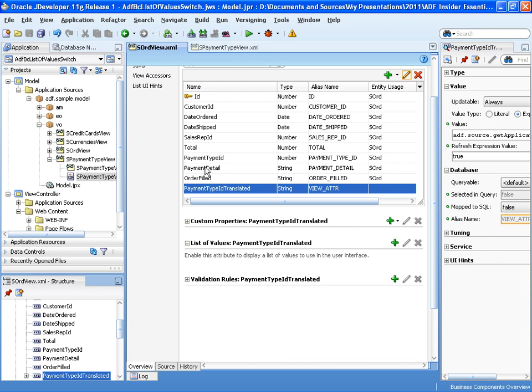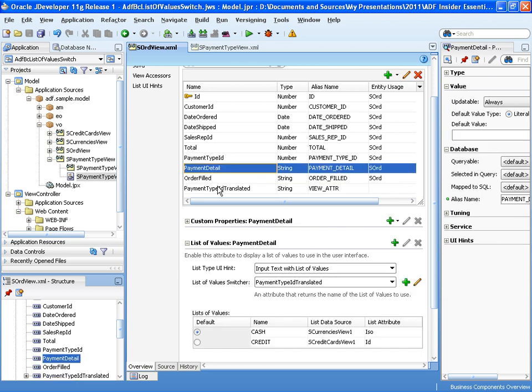So and then for the payment details, the payment type ID translated is selected as the attribute switcher component.